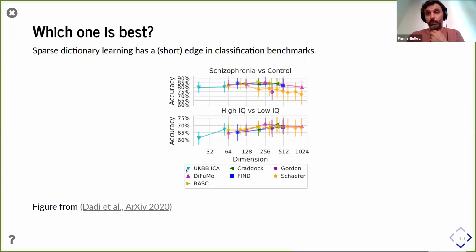So for example, in blue here, you have an ICA generated from the UK Biobank. In pink, you have the DiFuMo Atlas, which is a dictionary learning method. It's actually the best performer in that benchmark. The BASC Atlas we were discussing is in yellow. You have the Schaefer Atlas in orange here. And they're all pretty tightly together. Now, you can gain 5 to 10% of accuracy, which is nothing to sneeze at. And this paper recommends using DiFuMo. But it's not a huge impact. But that's a kind of benchmark that could be used to drive your choice of parcellation.